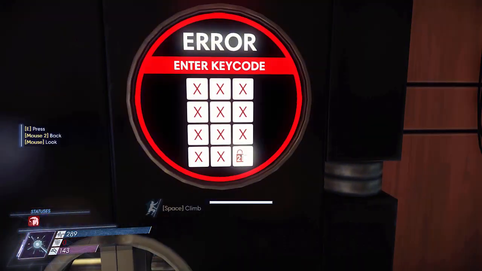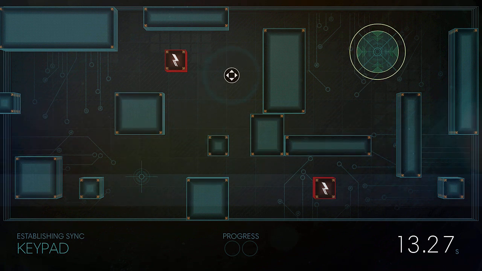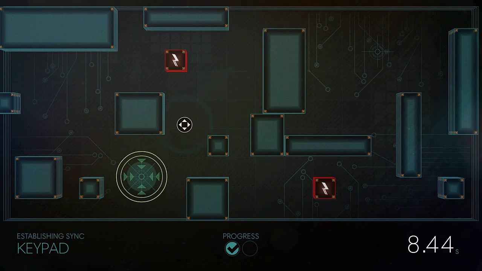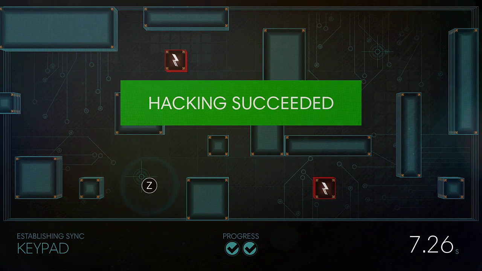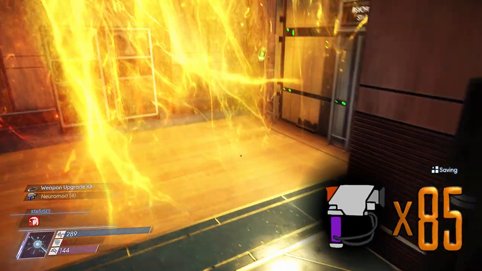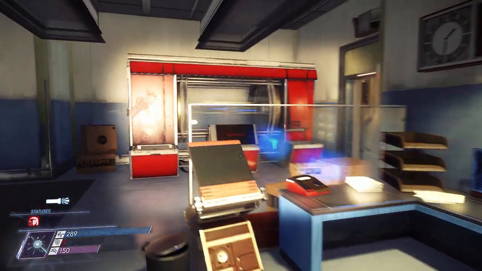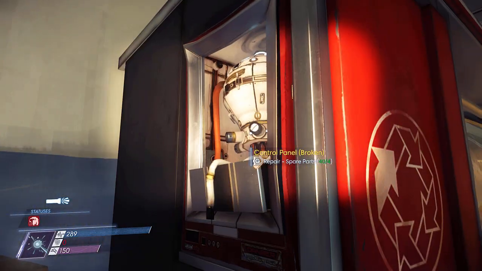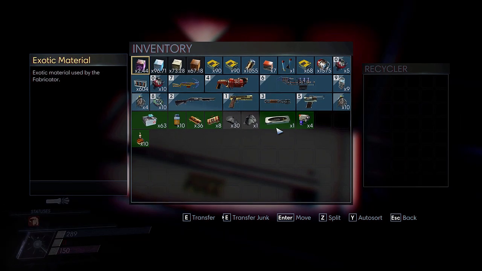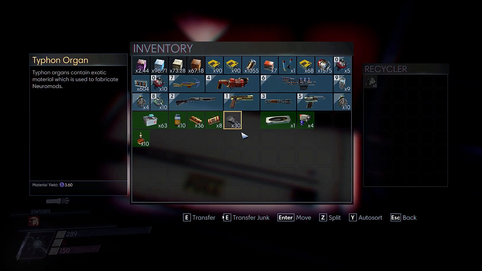I didn't unlock this one. That's strange. I thought I unlocked it. Probably I skipped it because I didn't have the Neuromod at the time. Oh well, I have it now, so I should be able to unlock it. And there are 4 Neuromods inside that save us so much trouble. We have a broken one in here, but we can fix that with only 4 spare parts. And let's stuff some things in there. Well, Cortex and 30 Typhon Organ.